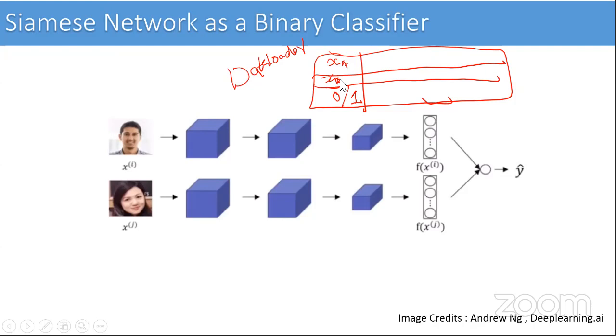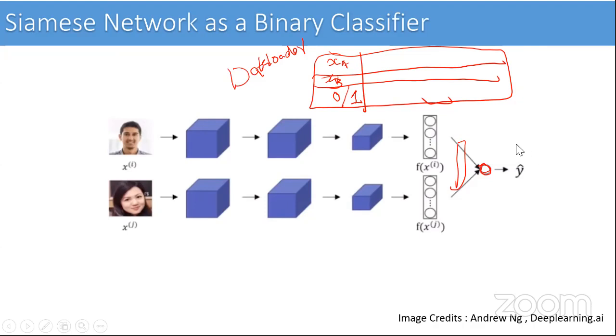So the input will be two inputs, and the output will be a label corresponding to whether they are similar or not similar. And this output label is going to be used in the training while we train this binary classifier. So how did we make this binary classifier is a question, right? We have features extracted from the two Siamese networks. We are going to concatenate these together and add some FC layers, and we can finally make it a single scalar value which we can use to compare and make an end-to-end training.